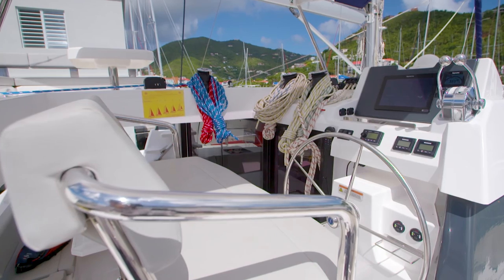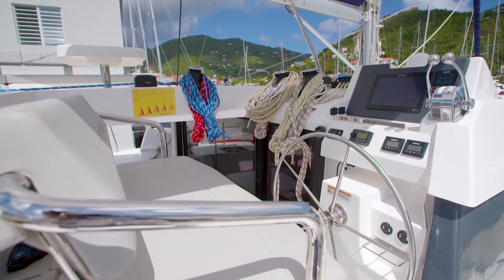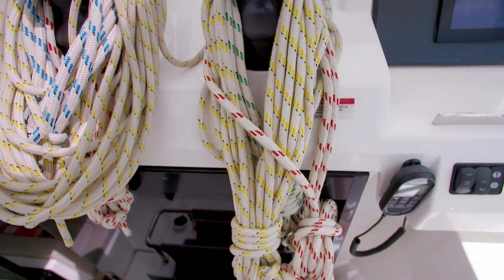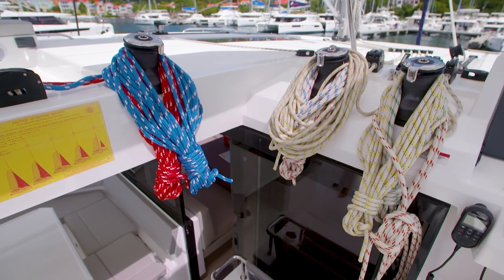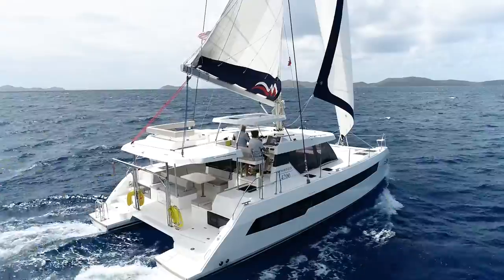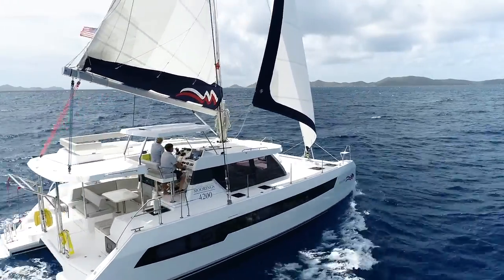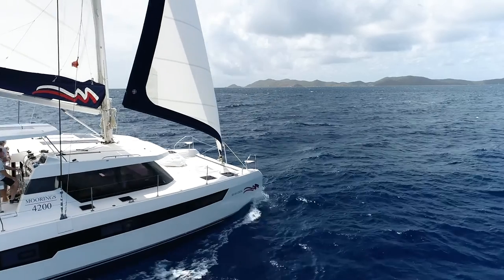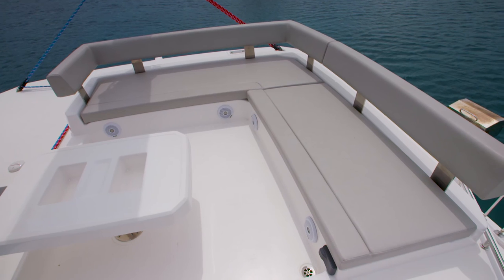The beautiful part of the helm station is it's perfectly laid out for solo sailing. All the halyards, sheets, and reefing lines are close at hand, and the electric winches make maneuvers fast and efficient. There's also plenty of room for the crew to be part of the action. It's a clean, versatile layout to maximize performance and fun under sail, and the elevated lounge keeps everyone involved even if they just prefer to enjoy the sun.